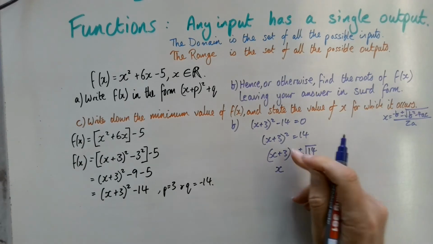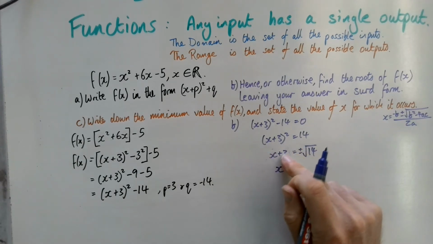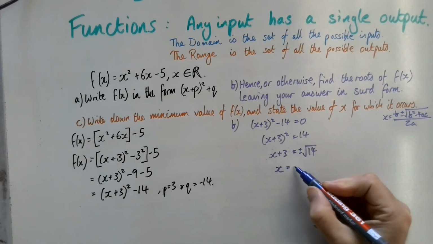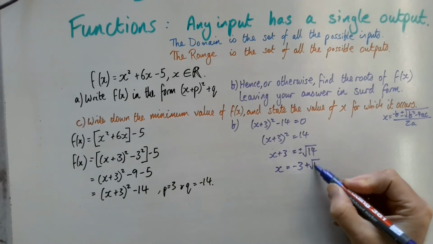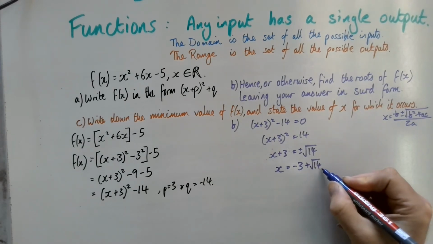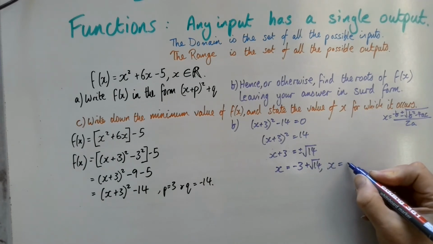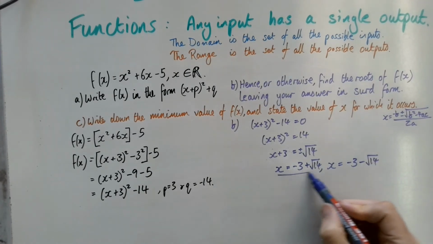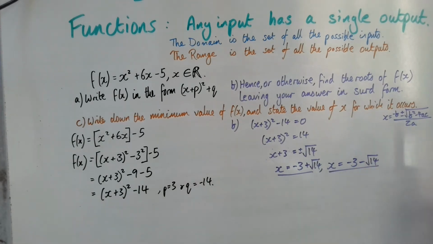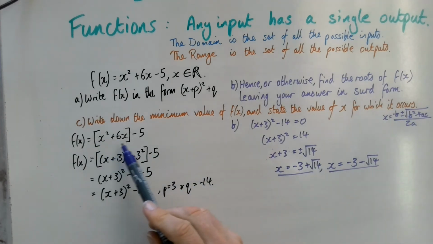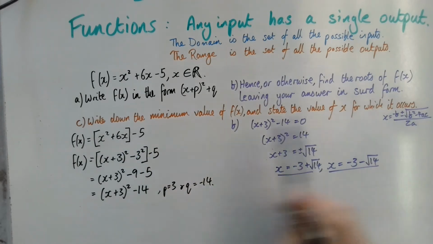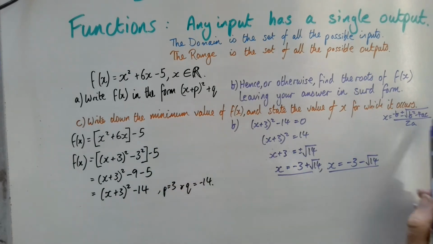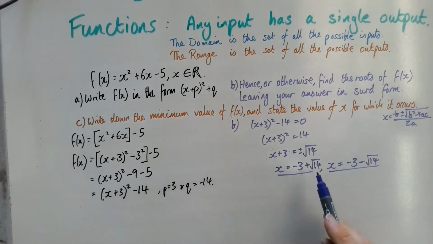So we need the positive and the negative, which is why I've put that there. And then that's got rid of the, don't need that in there anymore, do I? So it's x plus 3, so x is going to equal negative 3 plus root 14, and x equals negative 3 take root 14. And that is the solution to both of those. Now, if you preferred, because it does say or otherwise, you could have put this in the form x squared plus 6x minus 5, used 6 for your value of b, 1 for a, and negative 5 for c, and you should end up with exactly the same 2 solutions. But because we've already done this work, it's quicker to do it that way.